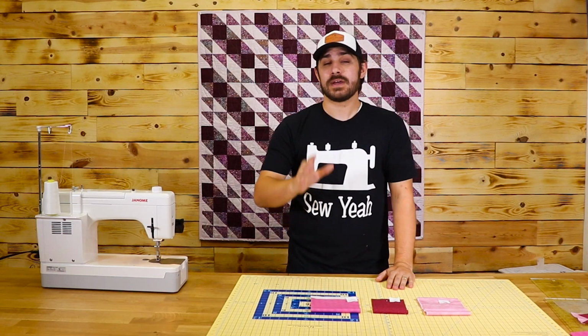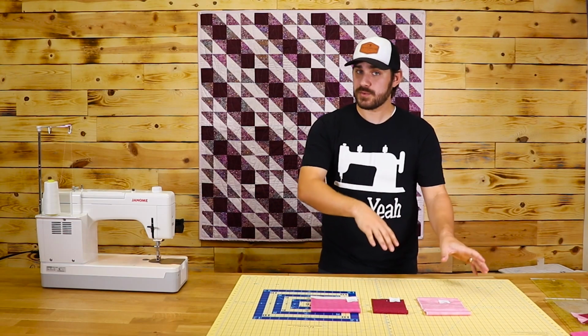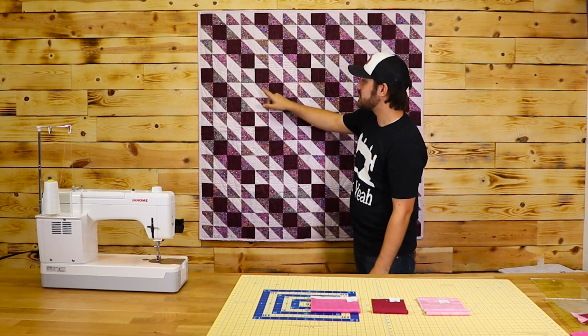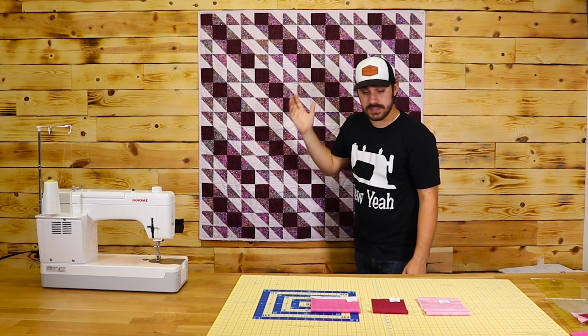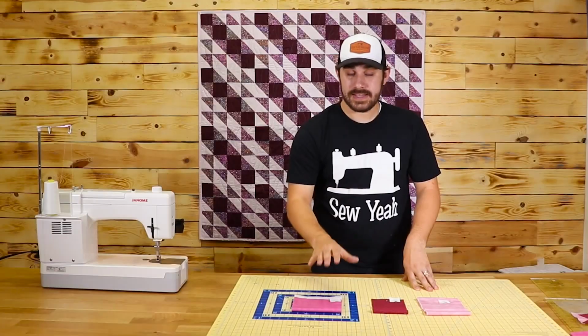And really the biggest decision that you have to make is what's going to be your squares. Not the half square triangles, the actual squares, which is this one right here in this quilt. In today's video, I'm going to make my squares out of my medium pink here.